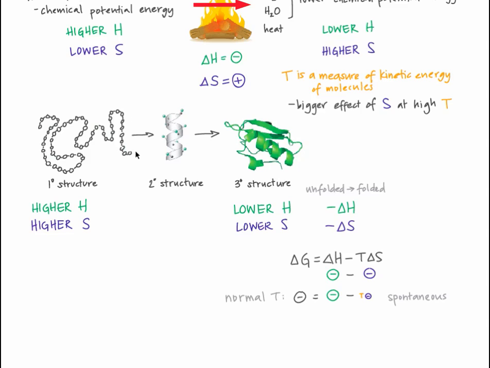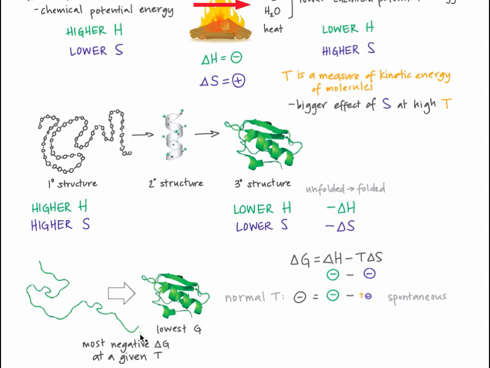An unfolded protein has higher free energy than a folded protein, so the process is spontaneous, releases energy, and is favorable. In fact, proteins will fold until they reach their lowest free energy state. This is why a given polypeptide chain always folds into the same shape. Why hemoglobin, for example, always looks the same. It always folds into that same, lowest free energy state.